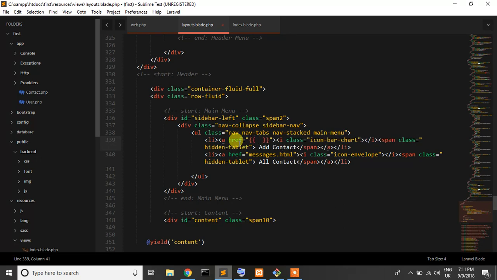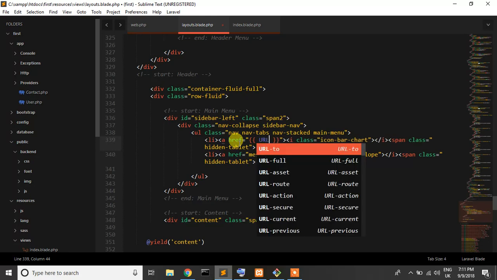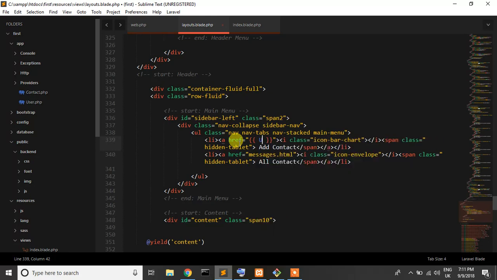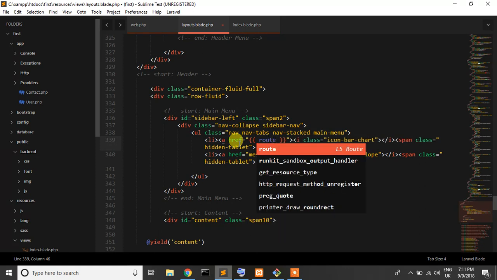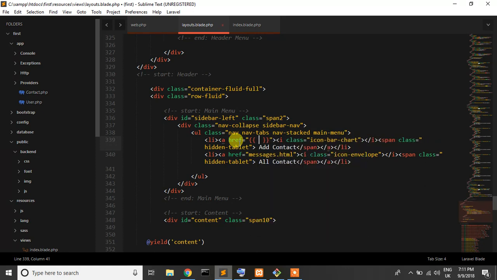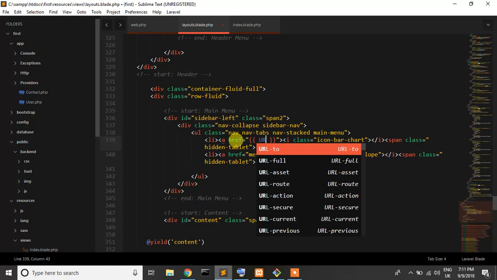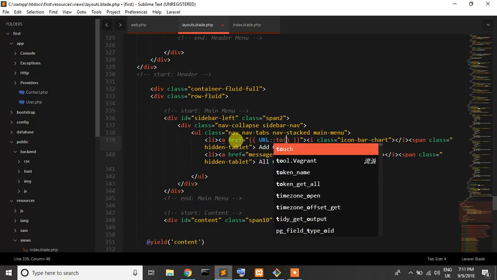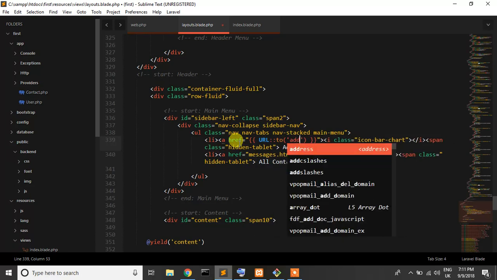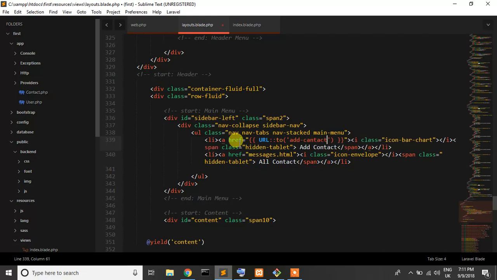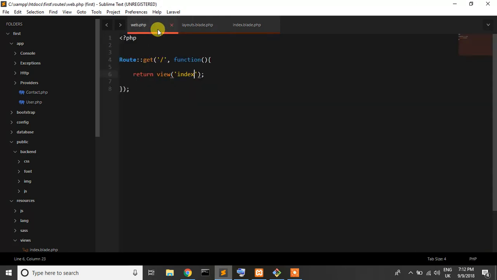You can write it two ways. One is URL and the second is route. Okay, so first I use URL, and our route name is add contact. It shows a form, that's why it's a GET method.